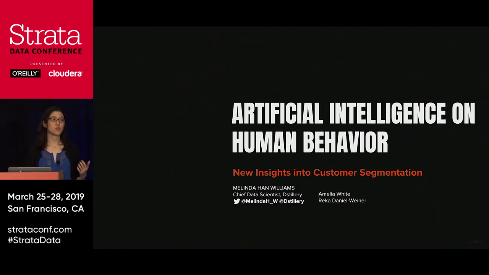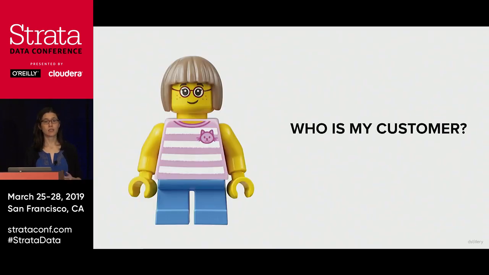So this is kind of like an age-old staple of market research. The way they usually do it is they recruit a bunch of people, they either put them in a room in a focus group or send them surveys and ask them questions, and then sort of group similar customers for a given brand based on what they answer. I'm going to talk about a way to update that classic view.